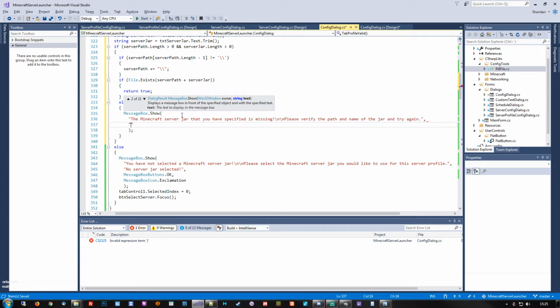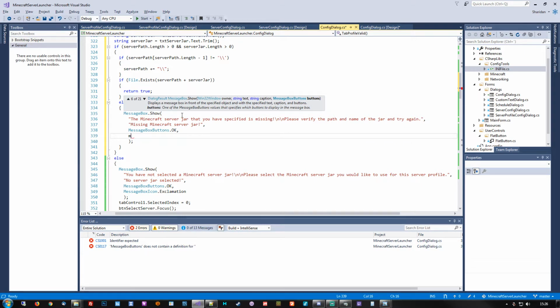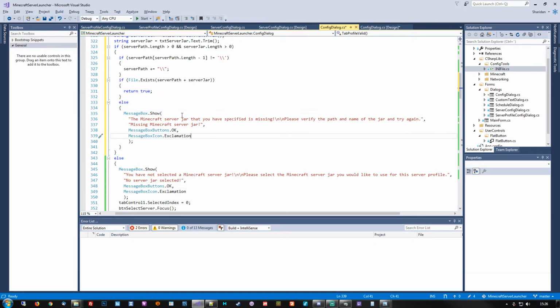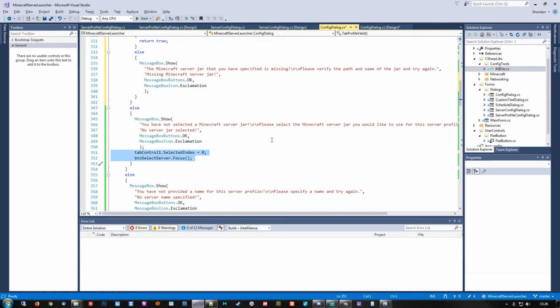Fair enough. Missing Minecraft server jar. And then we'll need an OK button, and we'll put the exclamation there. And then basically we'll do exactly the same thing as here.